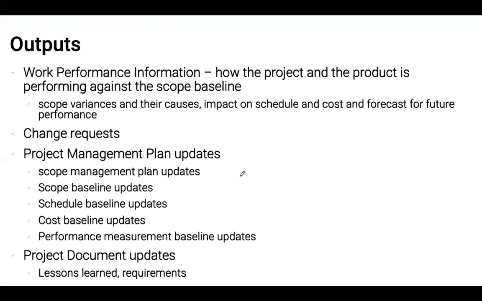And then as we are continuing, we're going to be managing the updating scope management plan. We're going to be updating scope baseline. We're going to be updating cost and performance. So kind of the way I think about it is this: if this box is this process, the control scope, this is going to create a change request. That change request is going to be then input into the perform integrated change request.